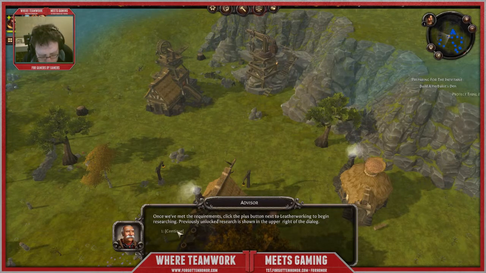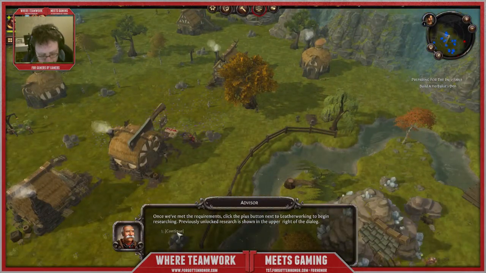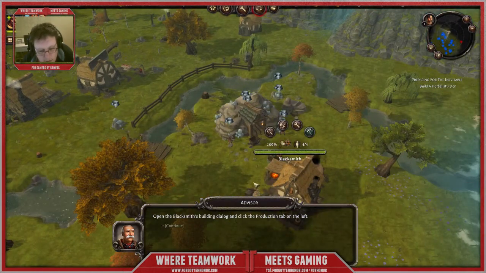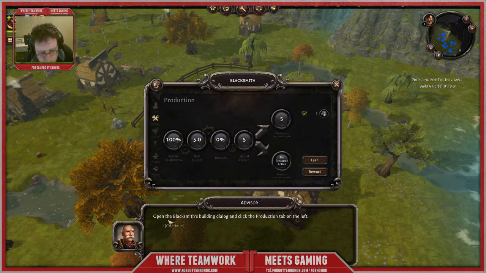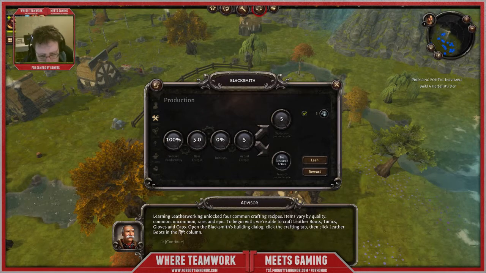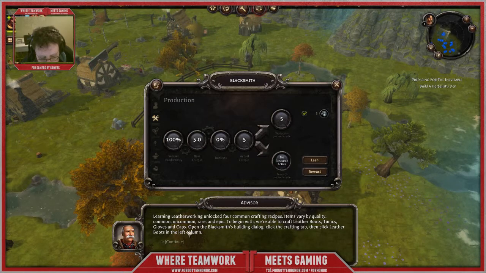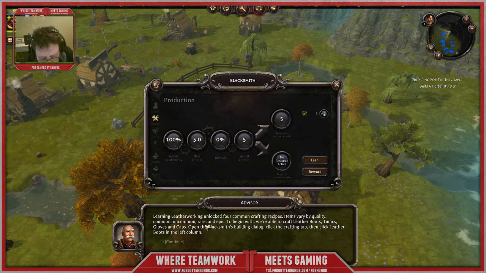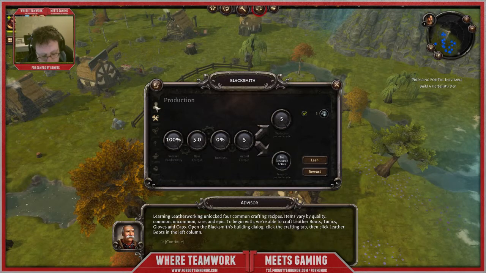Once we've met the requirements, click on the plus button next to leatherworking to begin researching. Previously unlocked research is shown. Open the blacksmith's building dialog and click the production tab on the left. Learning leatherworking unlocked four common crafting recipes. Items vary by quality: common, uncommon, rare, and epic. To begin with, we're able to craft leather boots, tunics, gloves, and caps. Open the blacksmith's building dialog, click the crafting tab, then click leather boots in the left column.